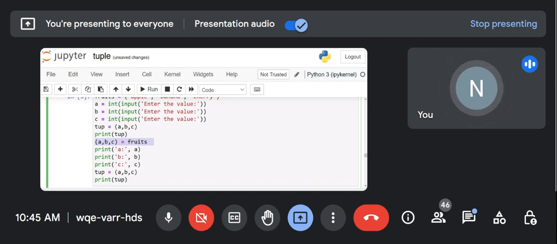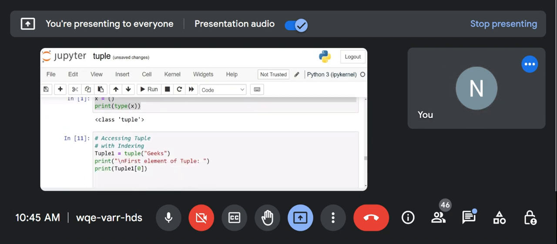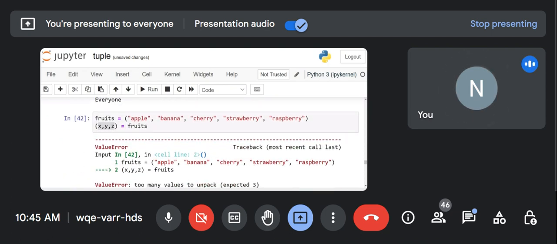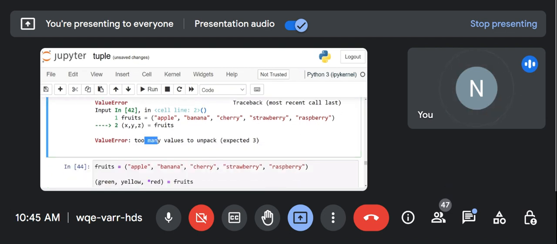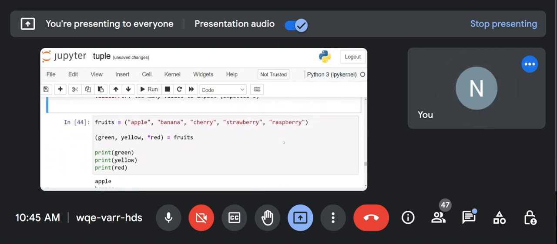So here, while unpacking, you changed the value of the tuple, which was called unchangeable. And what issue was raised here, sir? You're trying to unpack five values, but the tuple has only three elements. Not possible. Too many values to unpack. So what can be done, sir? What is the solution? The solution is you can give a star, asterisk.